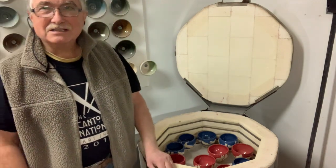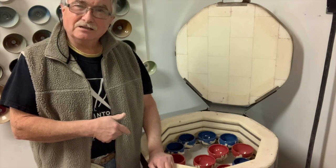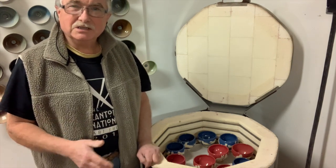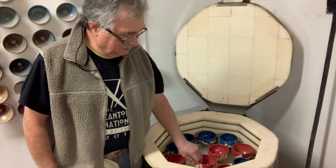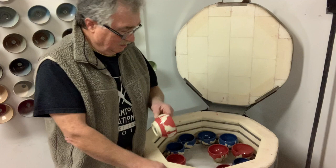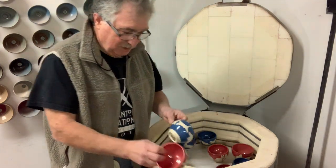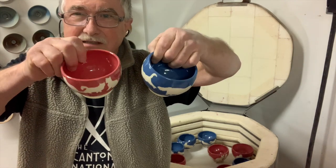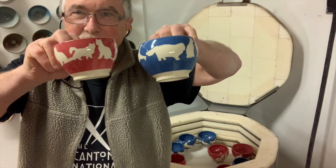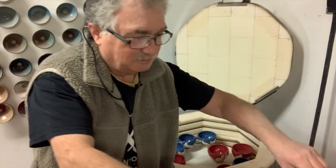All right, so this is the children's set pieces coming out of the kiln. I didn't show trimming them because I've shown lots of videos of how I trim my pots. But you did see all the decorative part of it. And I've got the blue because of this order I did for somebody. I did it in red and blue. It's not a pink. I do the red instead of the pink because you don't want to stereotype boys and girls, of course. But these two are really nice, a red and a really nice blue.